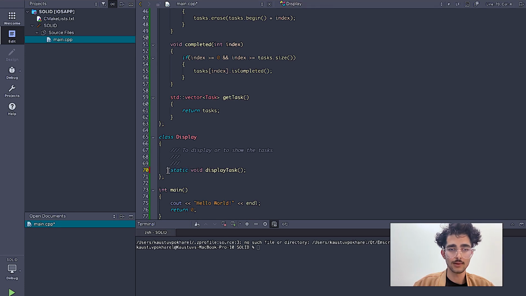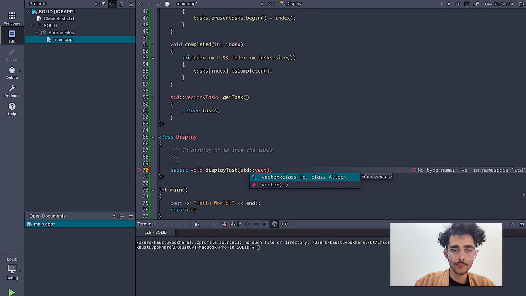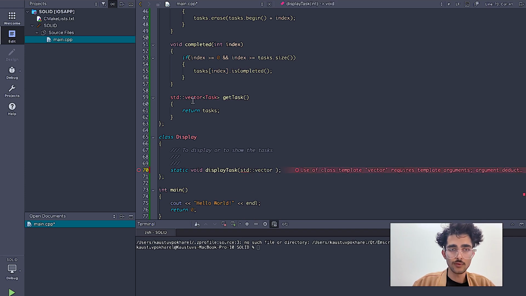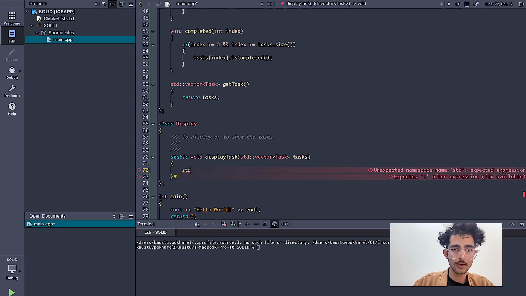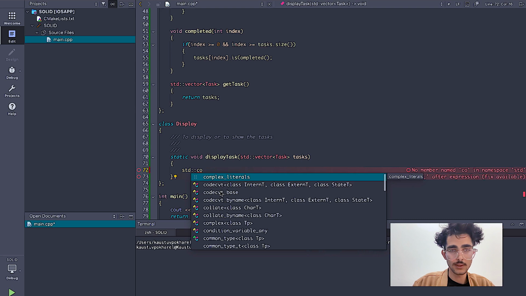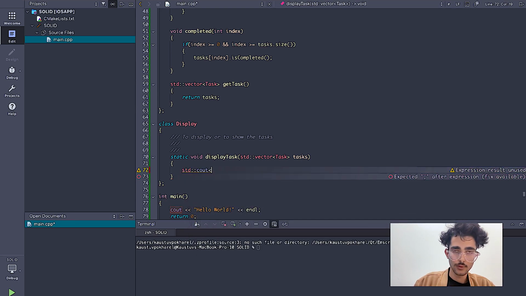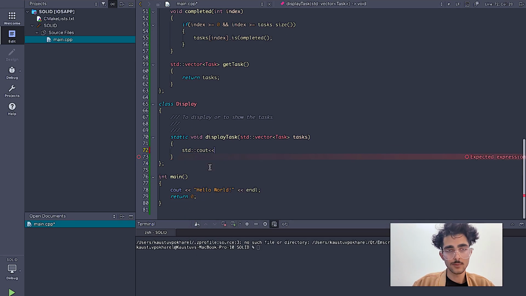Okay, so void static for displayTasks, I'm going to make a vector here. This is going to take a vector, because we're going to use this vector, and this takes a Task, and let's say tasks. All right, std::cout. This is only responsible for displaying the tasks, right?